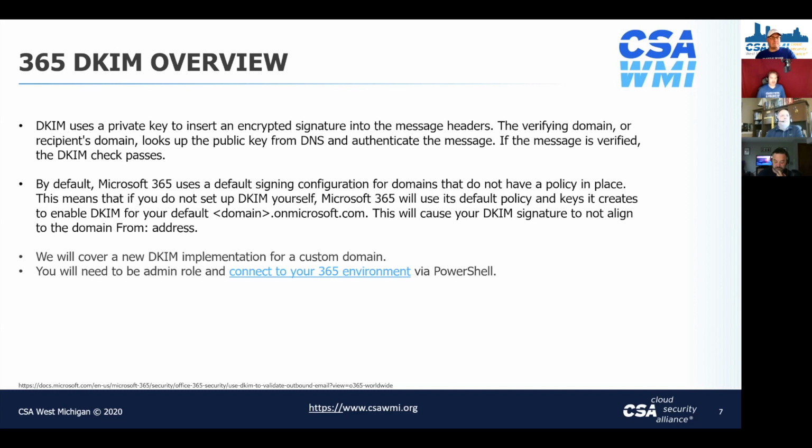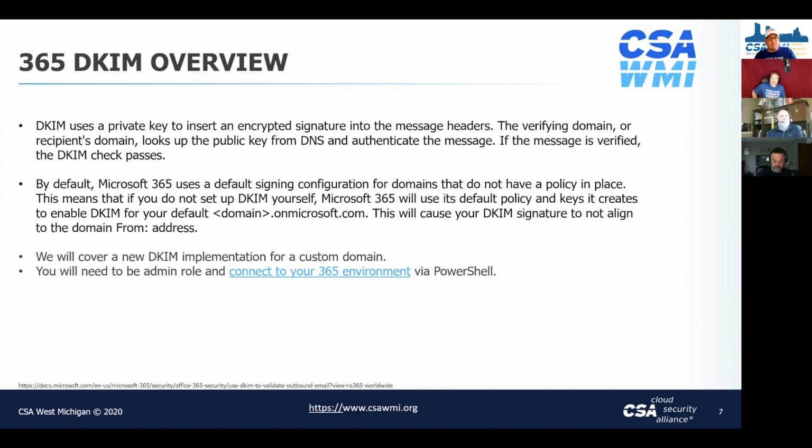protect. So essentially what's going to happen is that you're going to set up your DKIM to use a private key. And this inserts the encrypted signature into the message headers. It'll create a key pair. So it'll verify the domain, it'll look up the public key that you've published in your DNS records. And if it's verified, that check's going to pass. And it's going to let the receiving email system know that, yep, okay, we look pretty good here. We've got reasonable assurance that this is originating from who said it was, like we've discussed.